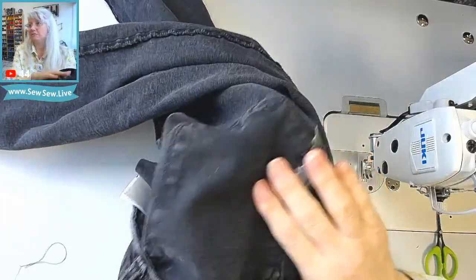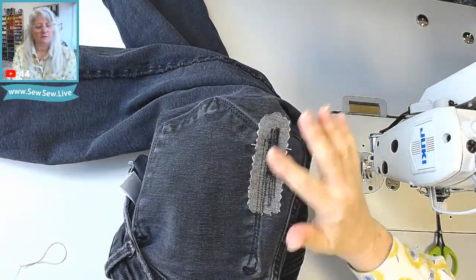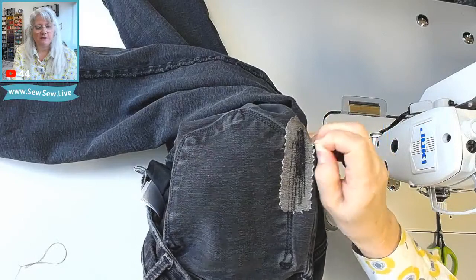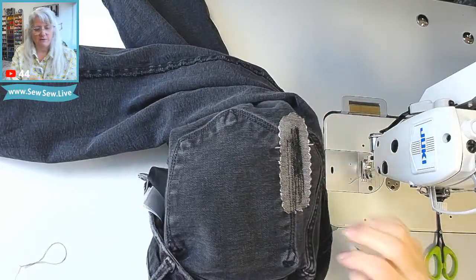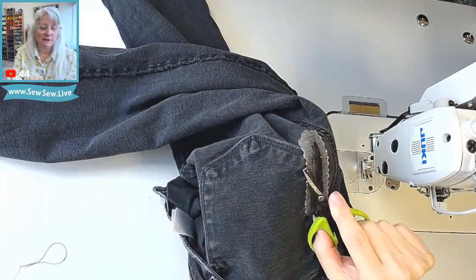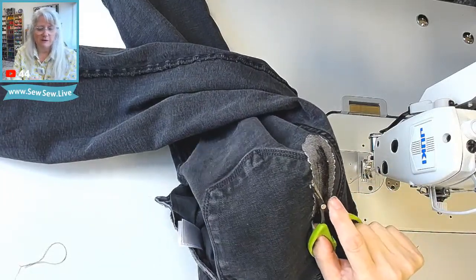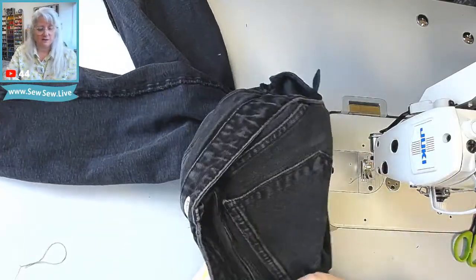I mean, you know, these will probably fray a little bit. Maybe I can just fray them a little and get rid of those threads. I always do that, like with buttonholes. I mean, if it's going to do it anyway, you might as well just get it over with. That's my philosophy. But I know a lot of people glue it and stuff. I just get rid of it.